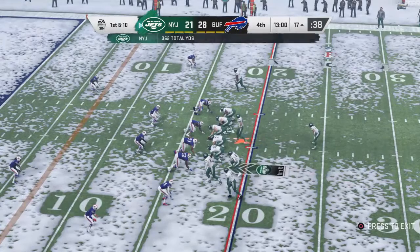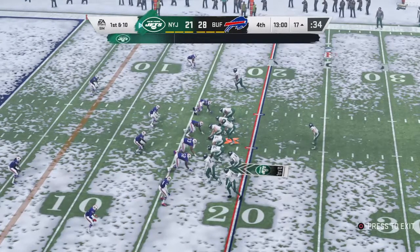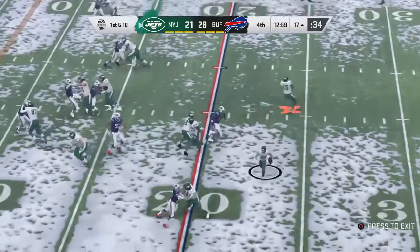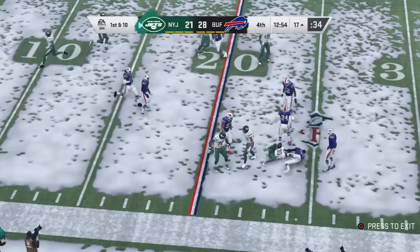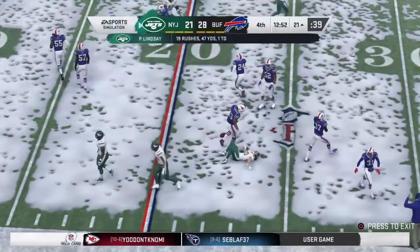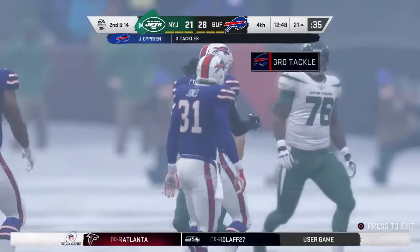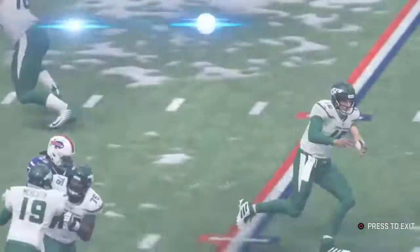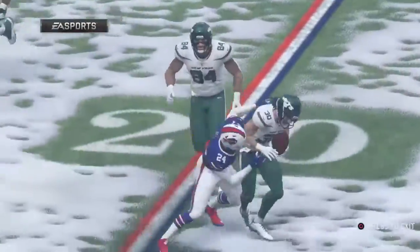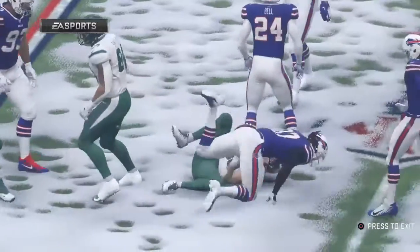The drive continues as they search for a tying touchdown. Here's 1st and 10. They go back to the ground now with Lindsey. Shrugs the tackle. Nice. And he'll wind up losing yardage here back at the 21-yard line. That's going to go as a loss of 4, and it'll be 2nd down. The short field shrinks even more with the type of bodies they brought in on that play. Those extra tight ends, they weren't able to secure their blocks, and that one ended up going backwards.